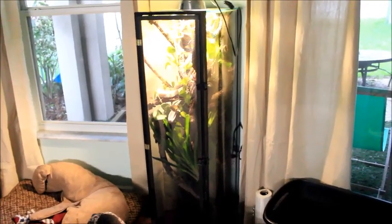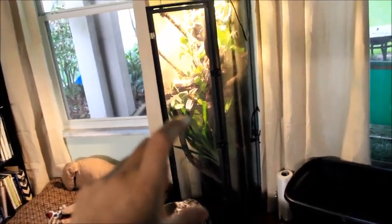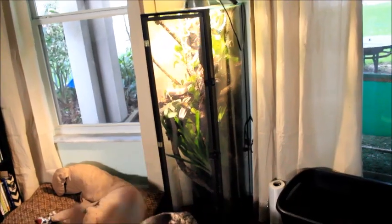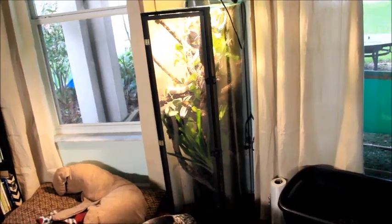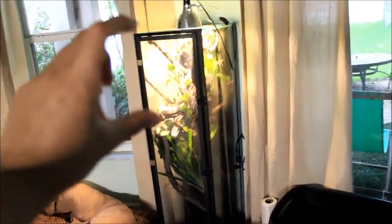So here's a far off shot of the enclosure. Now you can see what I mean by saying that the bottom half of the enclosure isn't really getting any light, which I'm okay with pulling the plants out if they end up dying because Pickle never touches that bottom end anyway. She's always in the top one third.